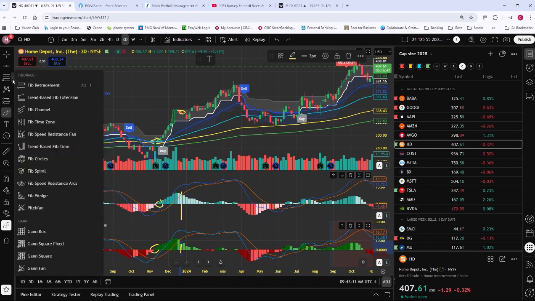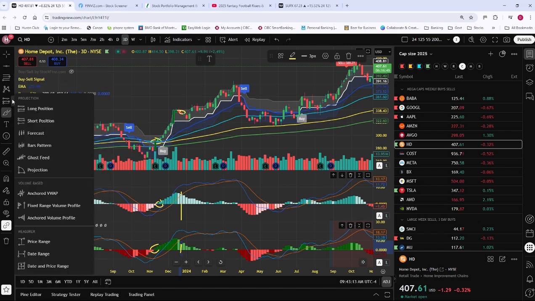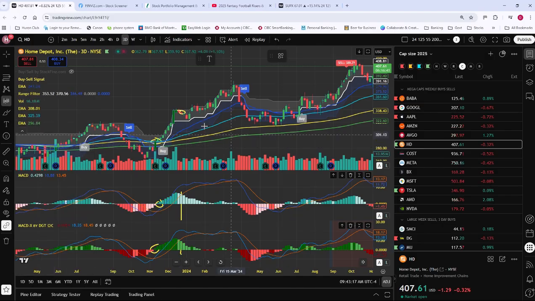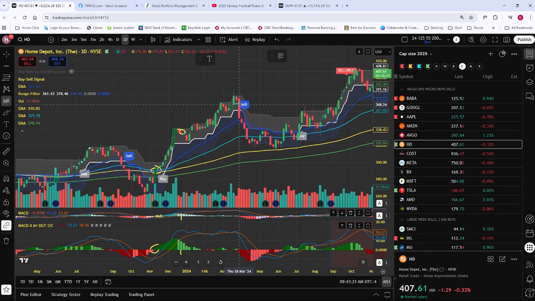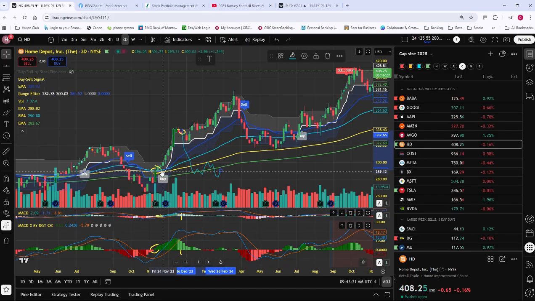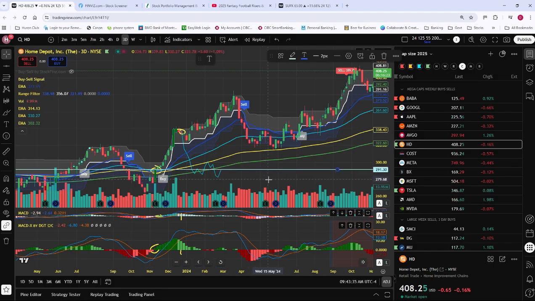Once you play around with TradingView a little bit, there's lots of cool things you can do. But what if this pullback here had happened here? So there, look at that pullback. What if that had happened there? Well, the worst case, you're never going to take a loss on this one. If we're up here and it starts to pull back, you will risk your money all the way back down to where you bought it, and then you're out.